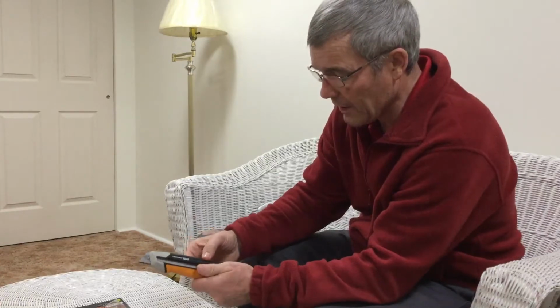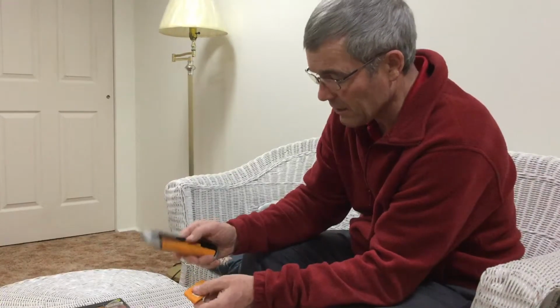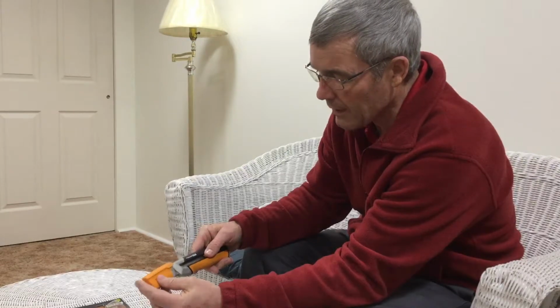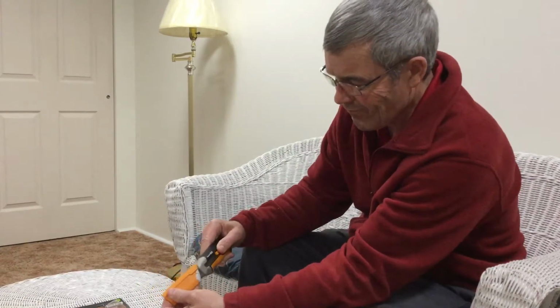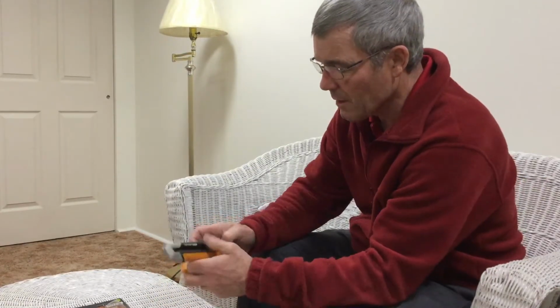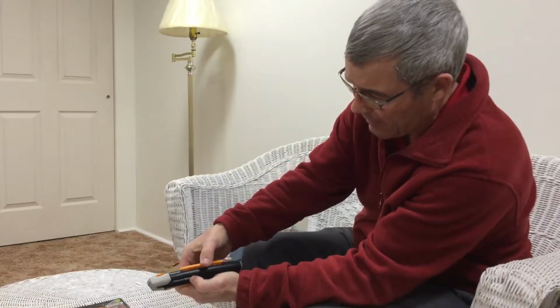Another feature that I like is it's got quick change, so when the blade finally does get dull, you just slide the blade into the holder and snap it off without cutting your fingers. And then just replace the blade into the back.